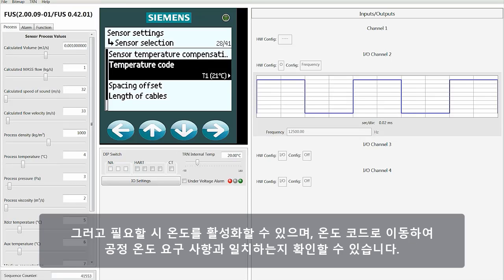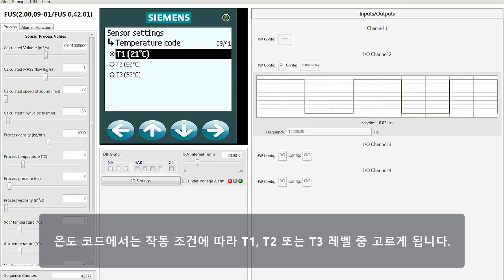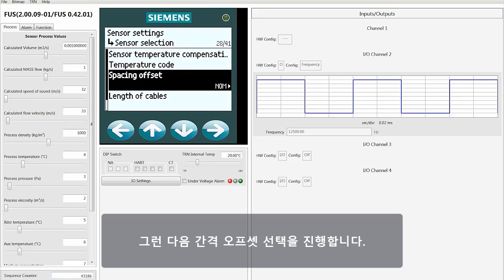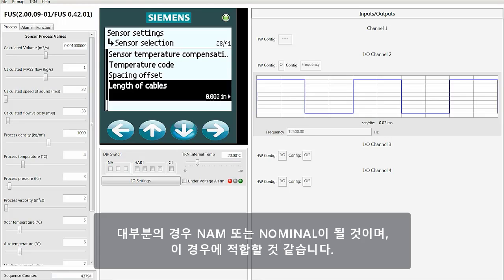You can then enable temperature if required, and then go to the temperature code to make sure it aligns with your process temperature requirements. What you're doing in temperature code is selecting whether it's a T1, a T2, or a T3 level temperature based on your operating conditions. You would then proceed to do the select spacing offset. Now most of the time that's going to be nom or nominal, and that'll be sufficient for this one.